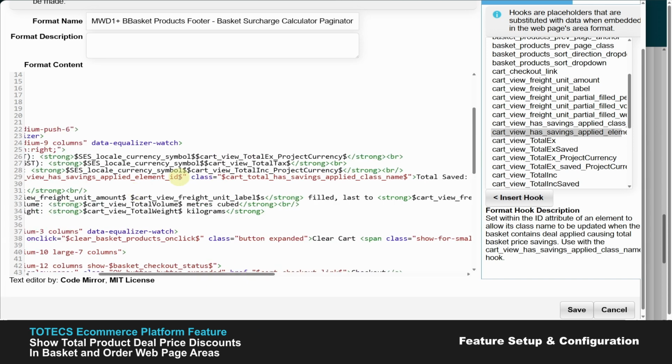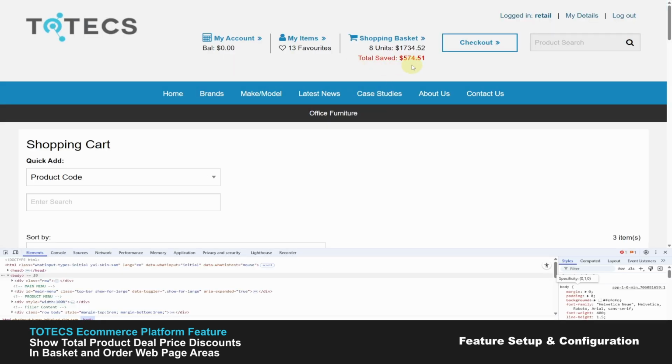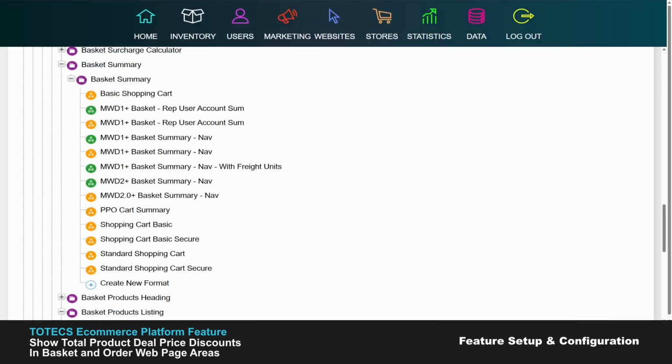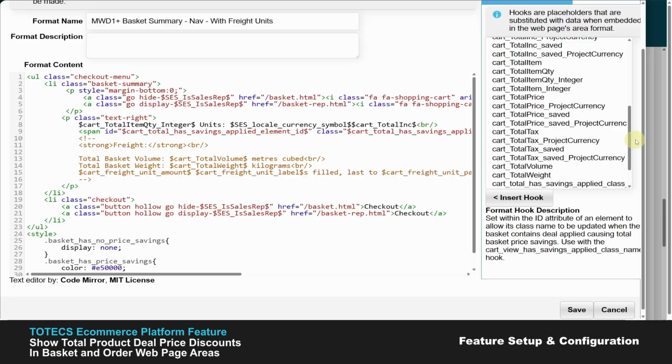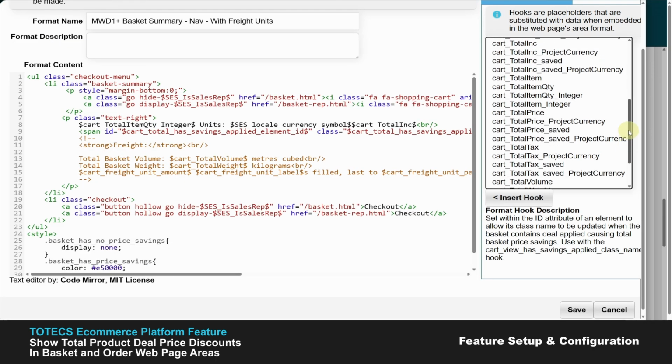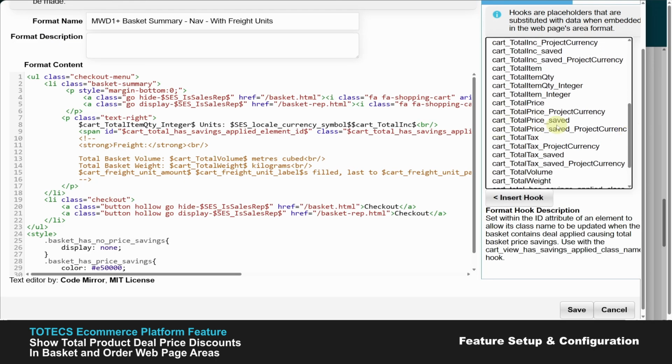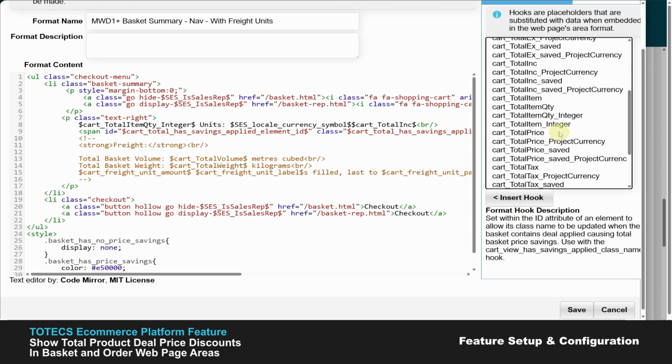If we didn't have that ID there, then the class name that the area was showing would not update itself when the user changes the quantities or adds or removes products from the basket. So it's a similar story for the basket summary area as well. If we go into its format, we have very similar format hooks available. We've got the total price saved, the total price saved for the product currencies.